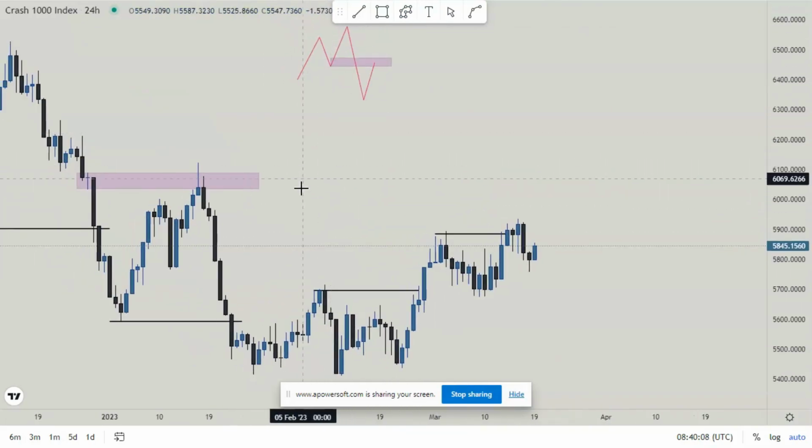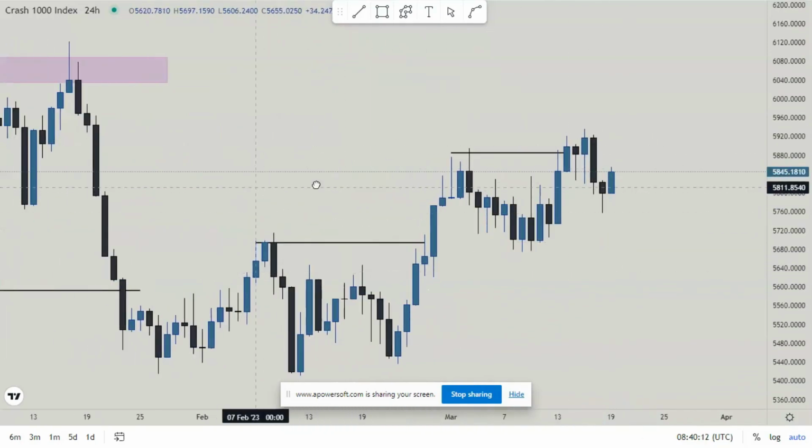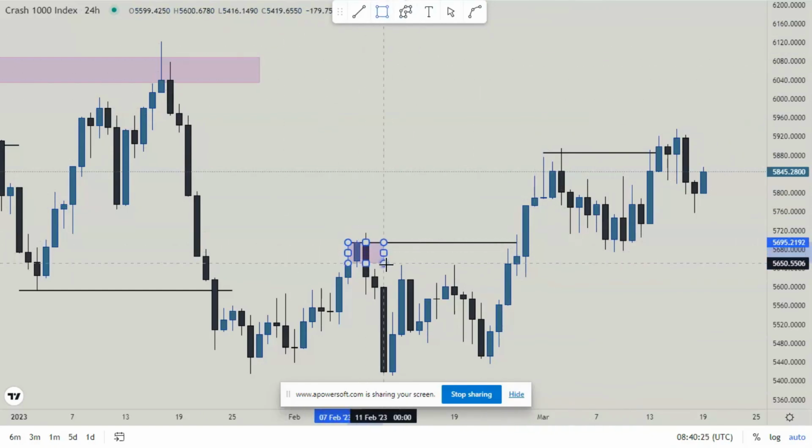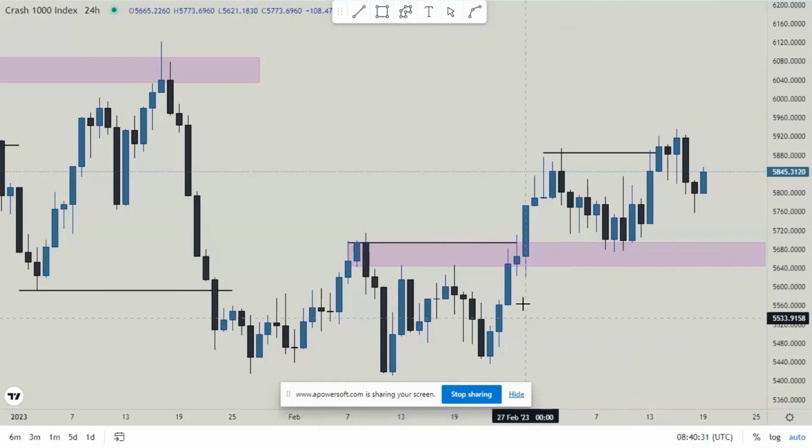So this is the bullish breaker. Now we can see we came and broke structure above here. So now, as we return, this is the breaker order block, this bullish candle. For this one, we don't look for a bearish candle. For this one, we look out for a bullish candle.